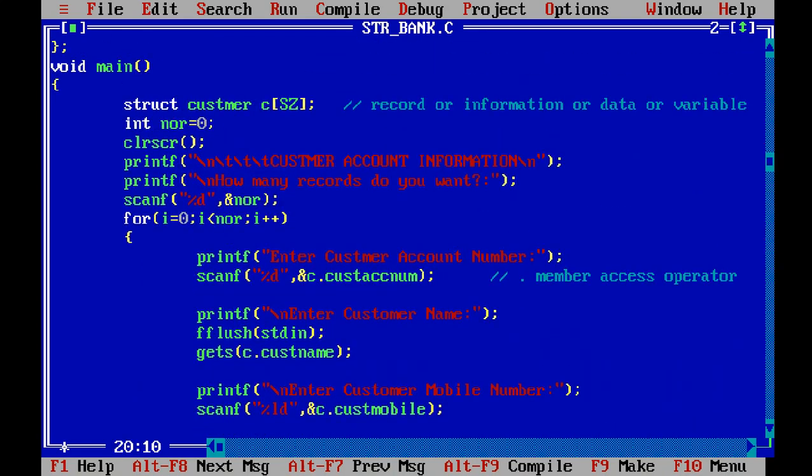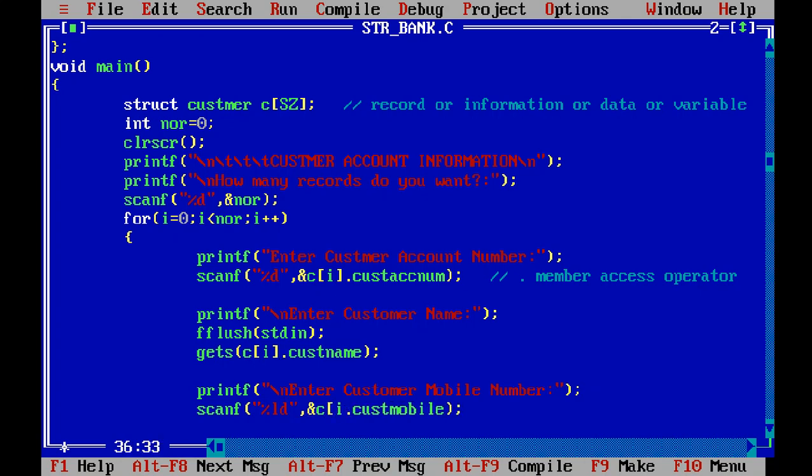Now, till now we just used a single record, but now this is not just a single record, it is an array. So to access the array, what we need is just to give a record number. If the value of I is 0, then it is the first record.